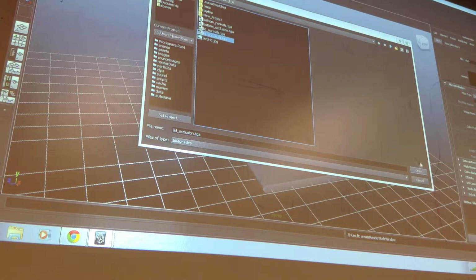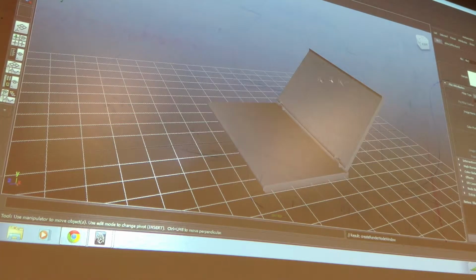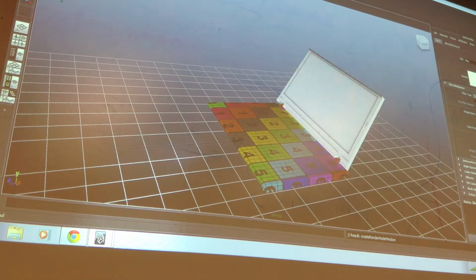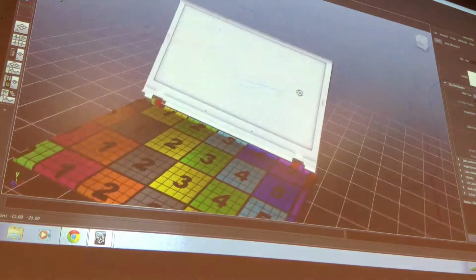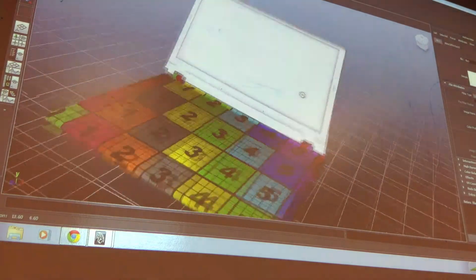I'm going to hit OK, open, nothing shows up. Oh my gosh, what happened? We need to enable textures to show. So once I enable the textures, that'll show up.